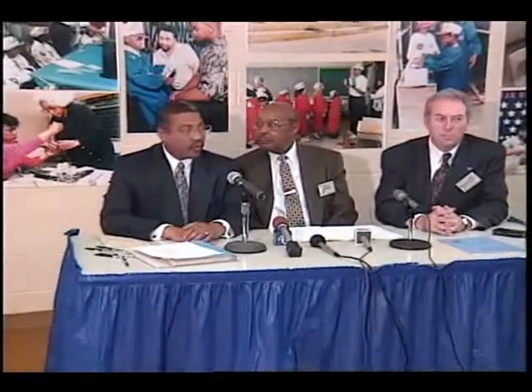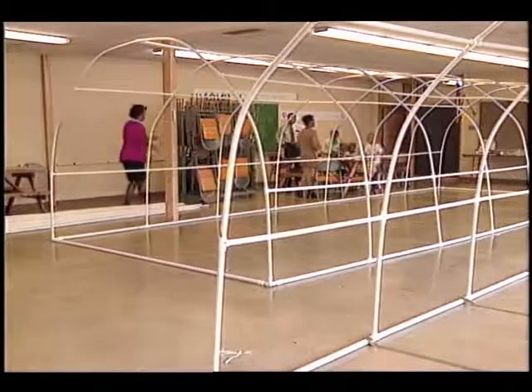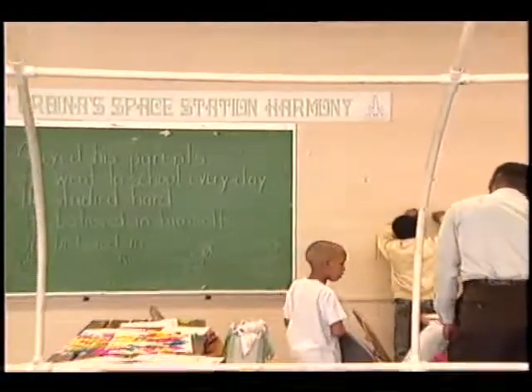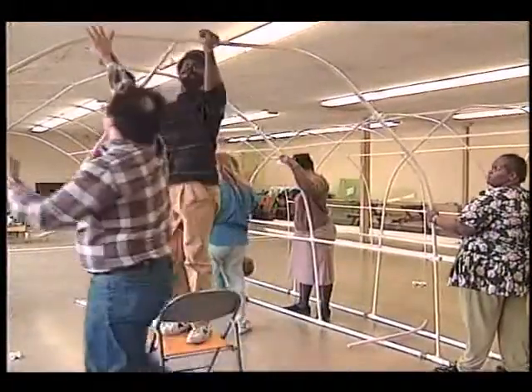A lot of other organizations and individuals have joined us in the endeavor. The project demonstrates what we can accomplish when we work together as a team. The project has attracted a lot of national attention, including visits to Anton Gradina by Congressman Louis Stokes, NASA Administrator Dan Golden, and astronaut Charles Bolden. The 1991-92 school year marked the beginning of a full-scale aerospace program. The ultimate goal was to build a space station habitat module. The students named their space station Space Station Harmony, and it would serve as the site for many space-related activities.